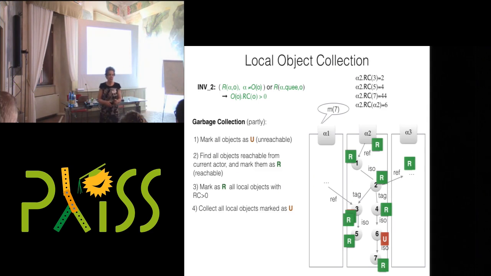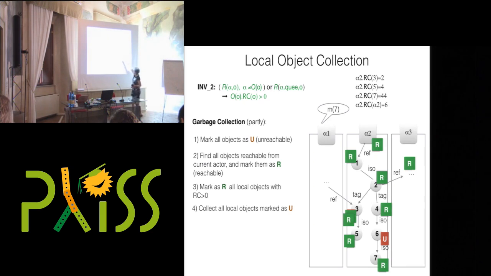Yes? Maybe I'm misreading this diagram. Why isn't object 6 reachable? There's a pointer from object 4 to object 6. Yes, there is a pointer from object 4 to object 6, but we start from alpha 2. When we start from alpha 2 and reach this object, we say I'm interested in the identity of that one, but I'm not going to read inside that one. So the reachability says there is a path, and the path stops here. It doesn't go any further because, if you remember yesterday, we said that viewpoint adaptation means a tag combined with something is undefined. On the other hand, when you have 5 on the left-hand side, that's reachable because there's a reference. Exactly. Thank you very much.